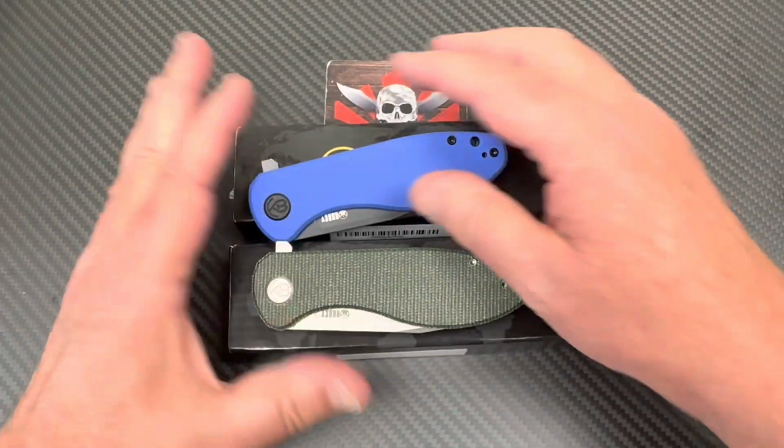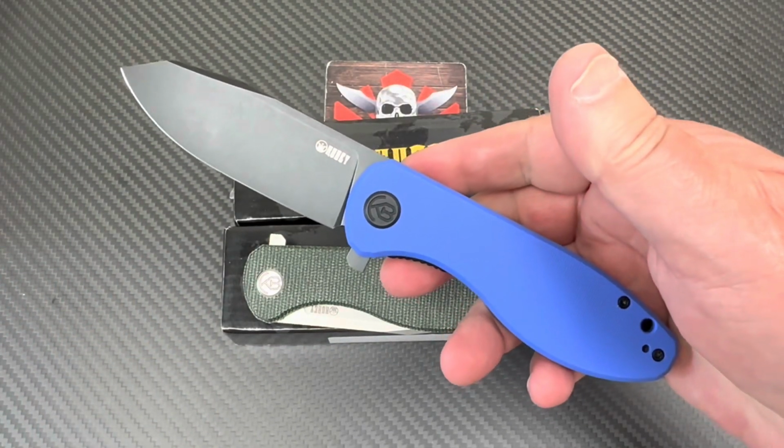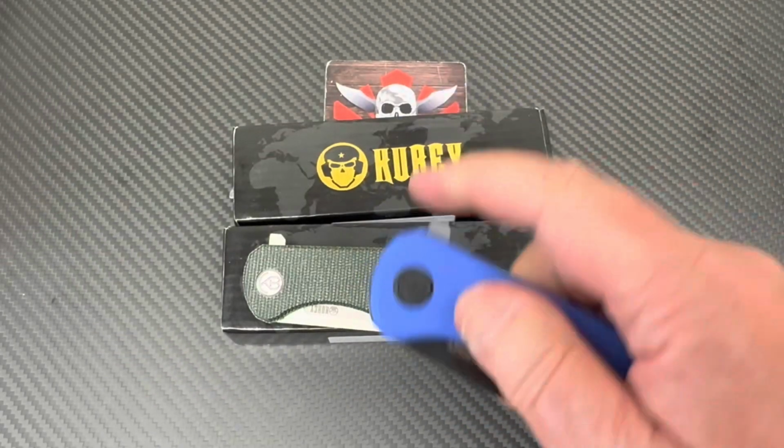And it's Kubey time. The Master Chief. Yes, the Master and Commander. Master. I don't think you can say master anymore.